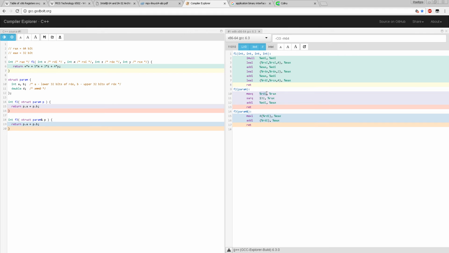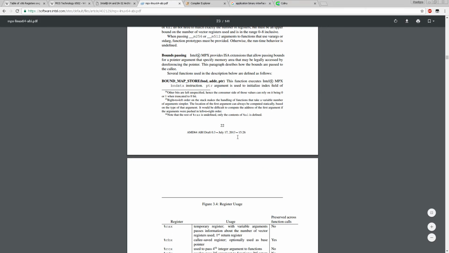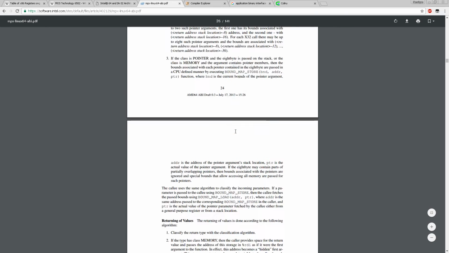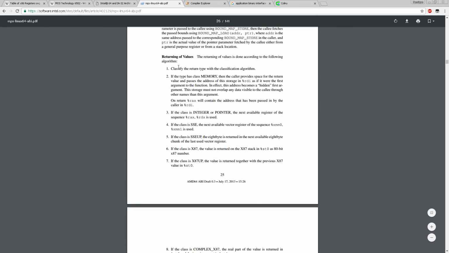It's taking this RDI, the lower 32 bits is A, right? It's shifting right by 32 bits, and then adding them together. And because of the return value, you can look here in the ABI, if the class is integer pointer, the next available register of the sequence is used.